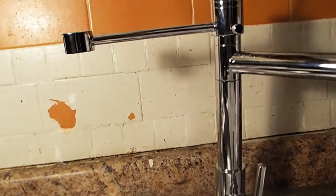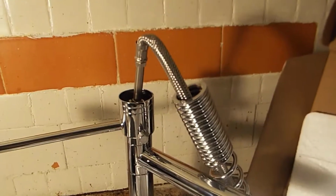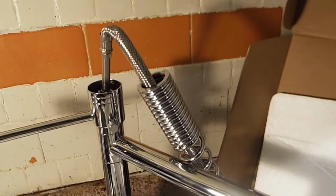But you live and you learn, right? You mess up, you try it again. That's all you can do. So, I'm going to be sitting here twisting this thing until it gets in. So, that's how it goes. And I think this part goes down in there.